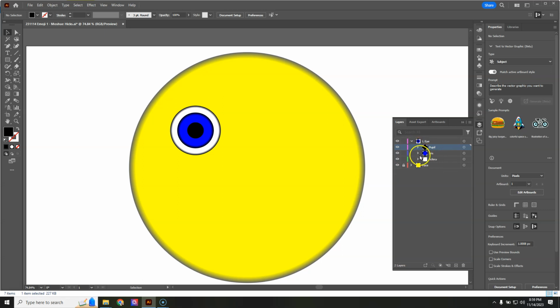One, two, three things. That way, if you decide, you know what, I want to animate that pupil, it's easy to pull it back out onto its own layer. It's also easy to change the scale and size of this outer part of the eye. And we'll do that next and then try and get a second eye on here.